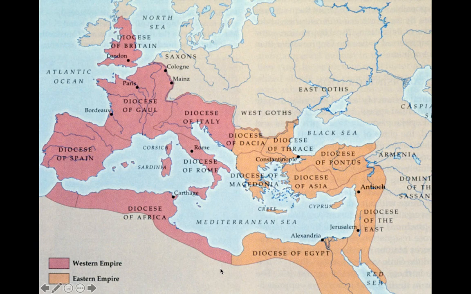Now, when the Western Roman Empire falls, who is kind of like the older brother here, or the person that you might look up to, the Eastern Roman Empire kind of wants to be like them. They continue to follow in their footsteps. And so Constantinople and what we eventually will know as Byzantium, all the orange territory there, continue on after the Western Roman Empire falls. They're kind of like the person that looked up to the Western Roman Empire. They wanted to be more like them. But there's a lot of differences too when we look at those two portions of the empire. So let's go closer and find out more about Constantinople and the Byzantine Empire.